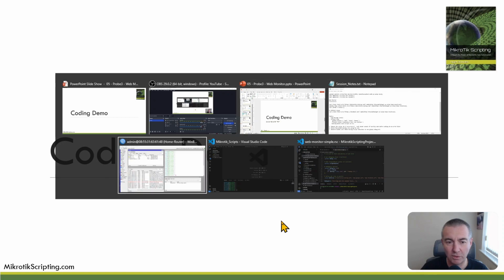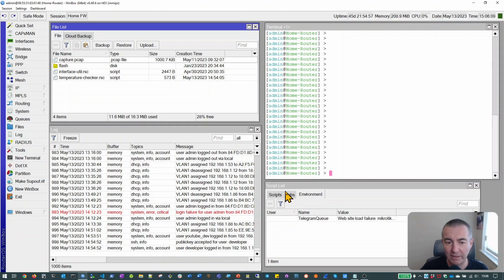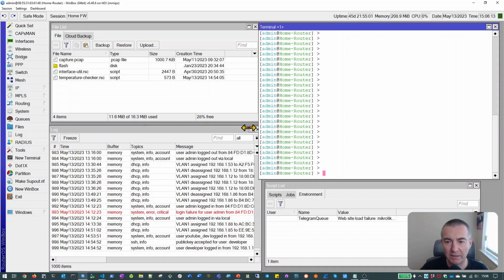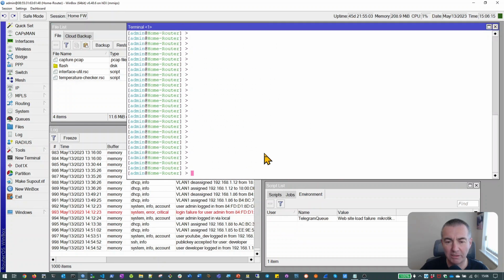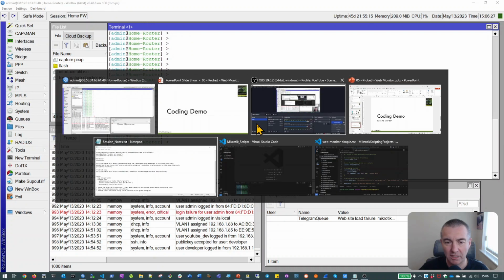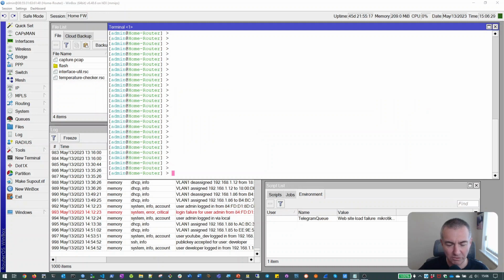So we're going to move across to our old friend Winbox, and I'm going to run some commands on the command line here. So there we go, we have that running there. What I'm going to do is cover off a couple of the commands that we're going to be using. Let me do a little copy and paste for you to make sure I don't get any typos.